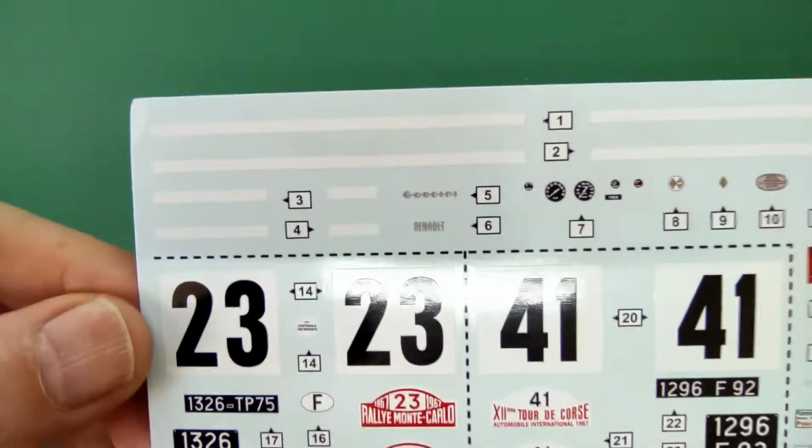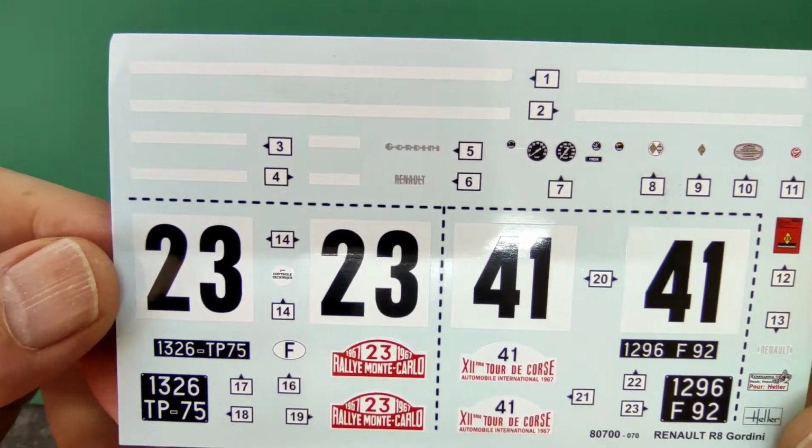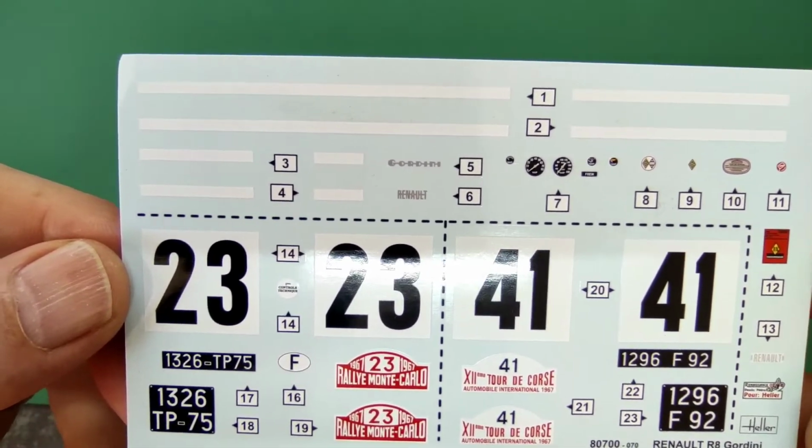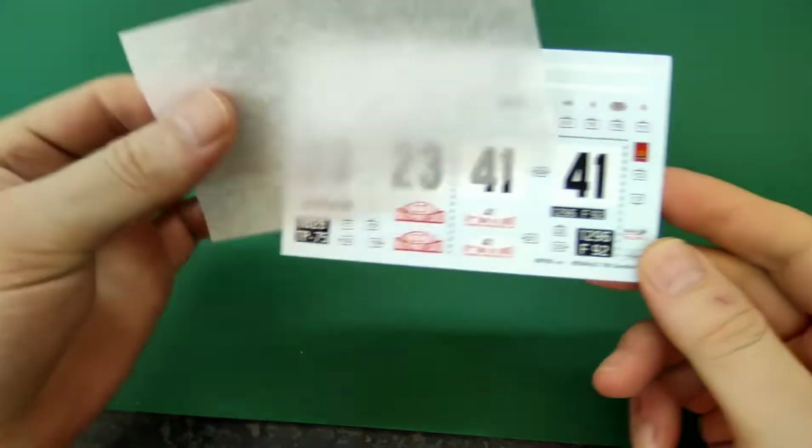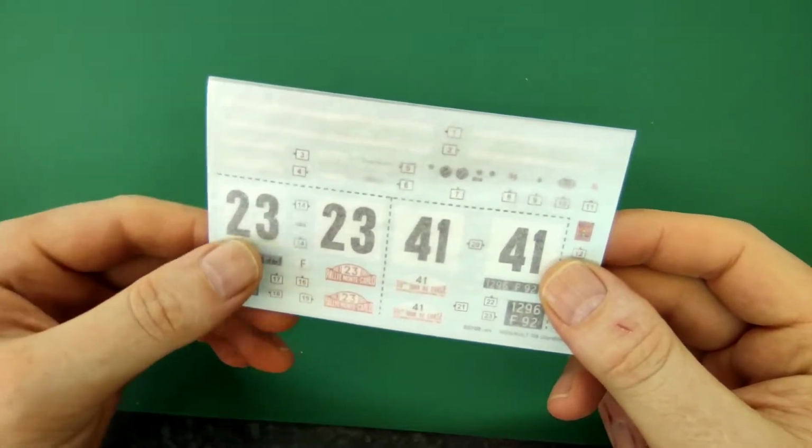Yeah, that's it. It's not bad. It has dashboard decals, you know. I'm a huge fan of that, and yeah, very nice. Well, I must say I've done Heller decals before, and given that these are from 2021, I don't think there will be any problem with it.